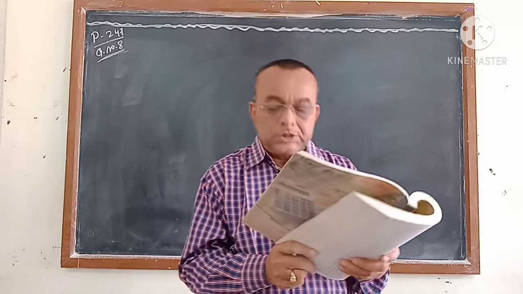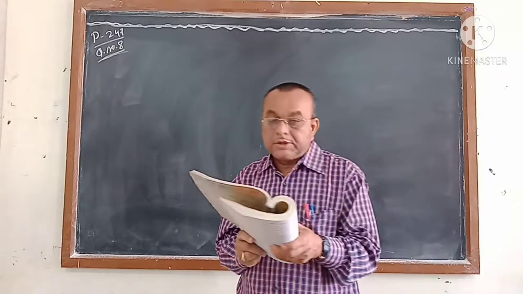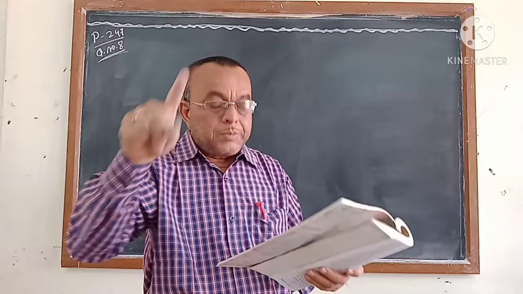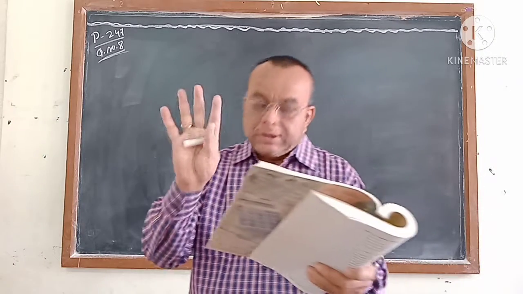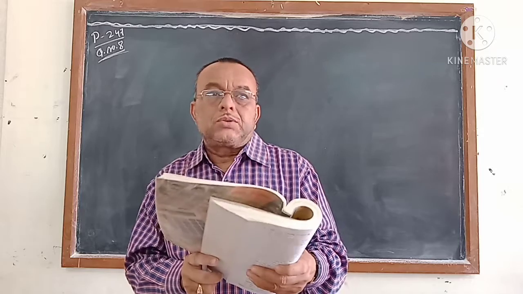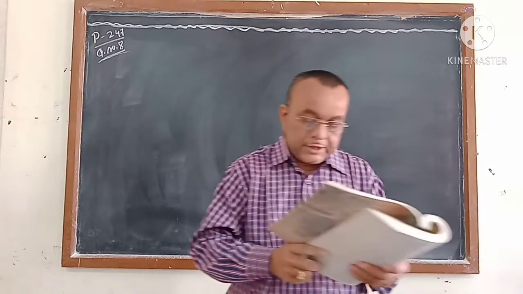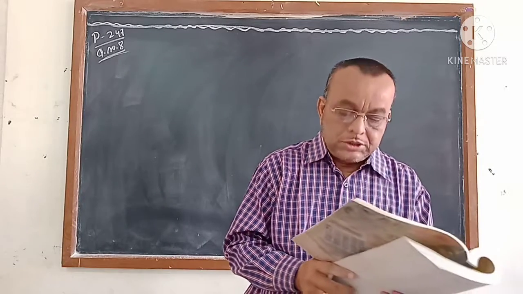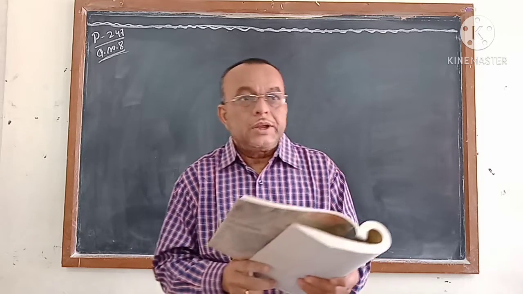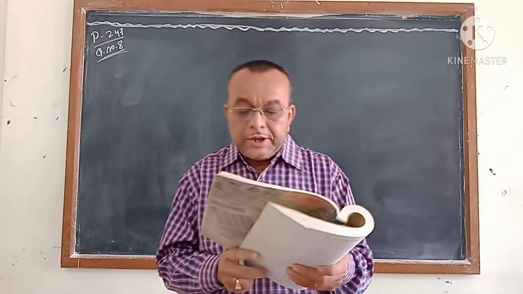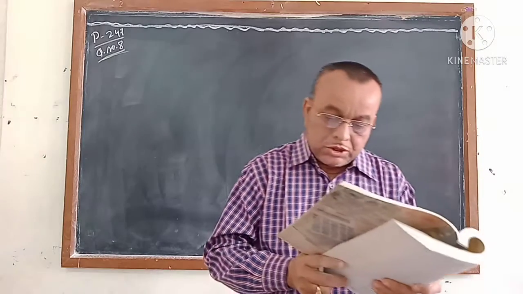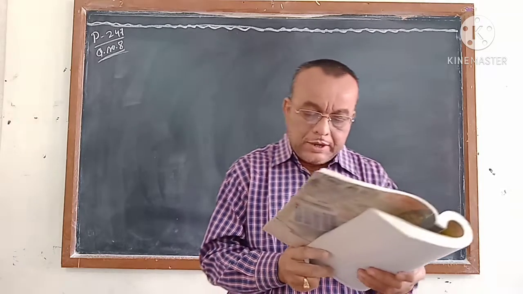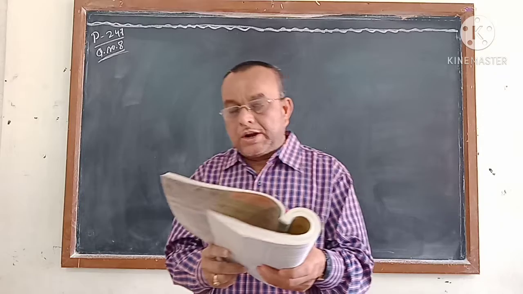Expense paid in advance 60,000 is not given in question number 8. Sorry, in question number 8 the expense paid in advance is not there. That you consider, because I have seen the solutions, where it is given that expense paid in advance is not considered. Expense paid in advance is your current asset, which you should add, but better you think it is not there in this question. Creditors 2 lakh, and creditors is your current liability, and outstanding expense is also your current liability.